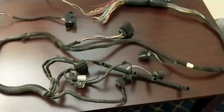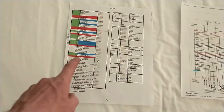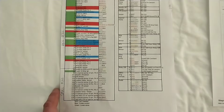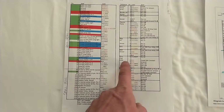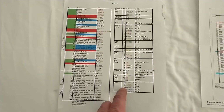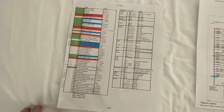So then we'll go ahead and look at the schematics over here. David Shoemaker made this pretty sweet pinout. Gotta thank him for that. It really just goes into detail as far as where everything needs to go, as well as the colors and pinouts of the plugs themselves for a lot of your basic setup, and that really helps.